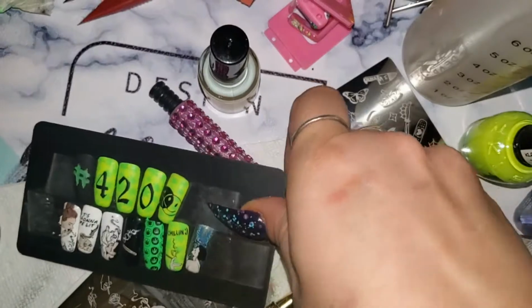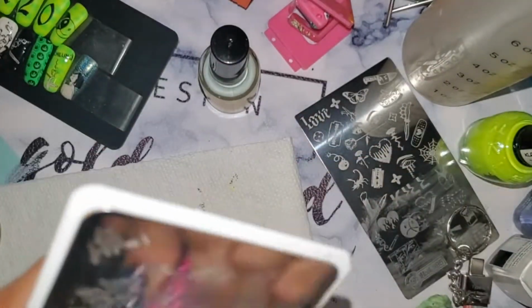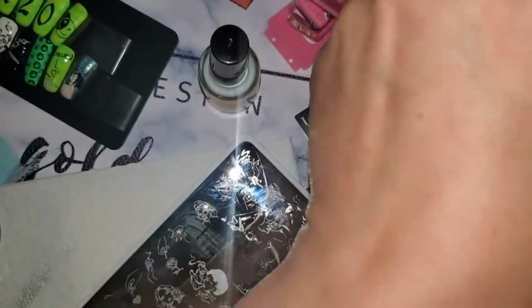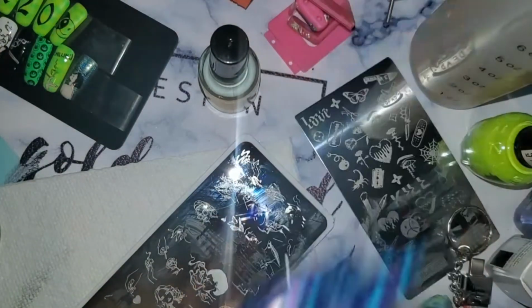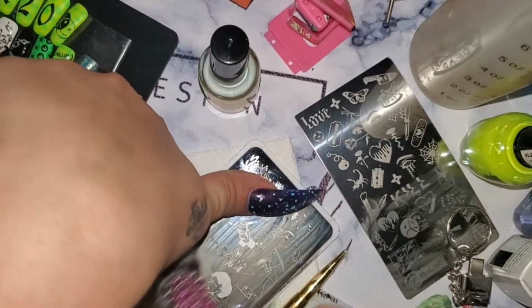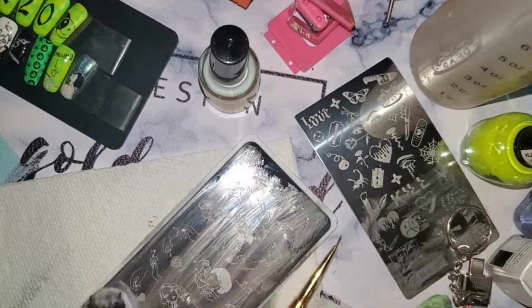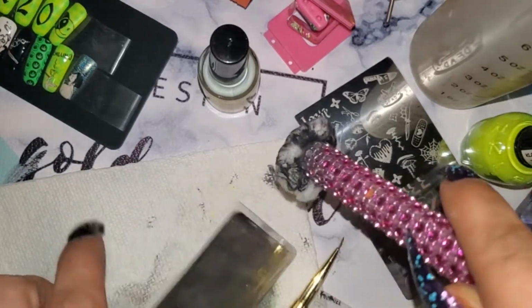And, oh no, I'm sorry. I take that back. And I used this plate right here, which this is the one I seen. Towards the end, I'm like, I know I have another plate. I could not find it. And then I realized where I had set it, because I have plates I put to the side that I want to do manis on. And this was one of them. So that's why I couldn't find it, where I keep all my other plates.